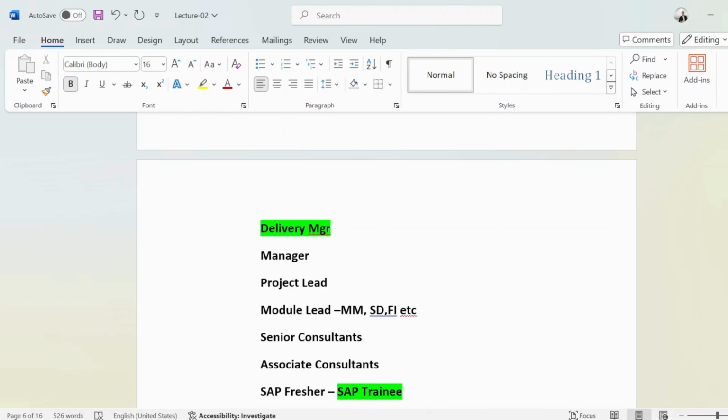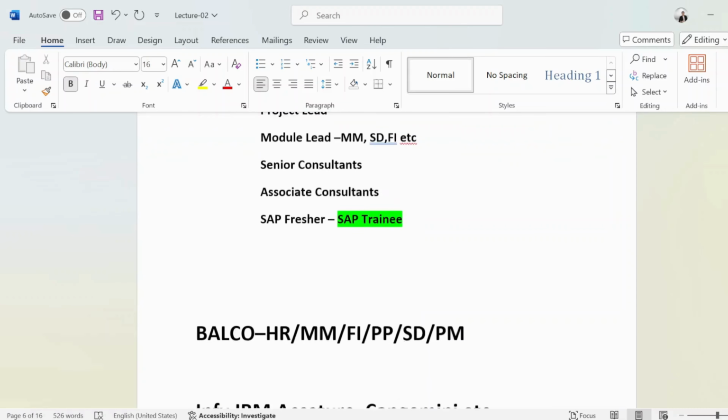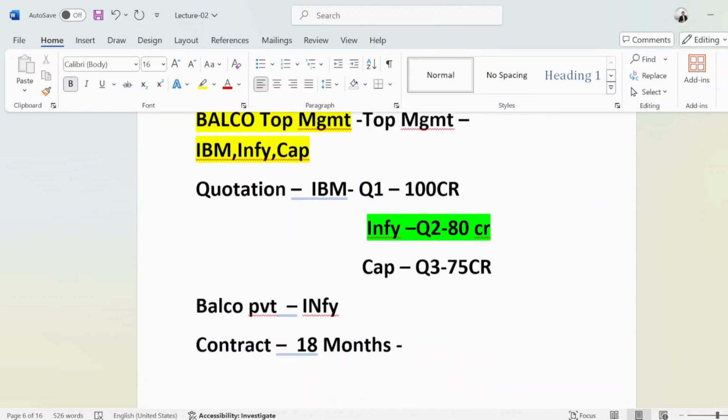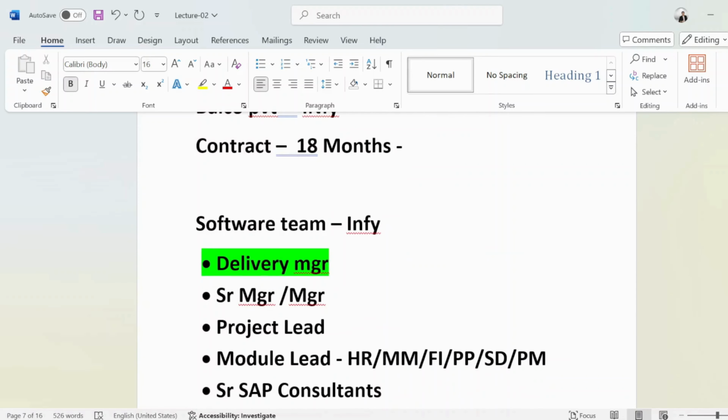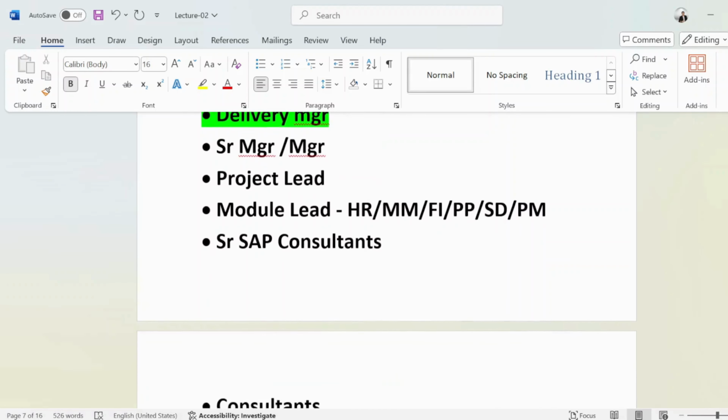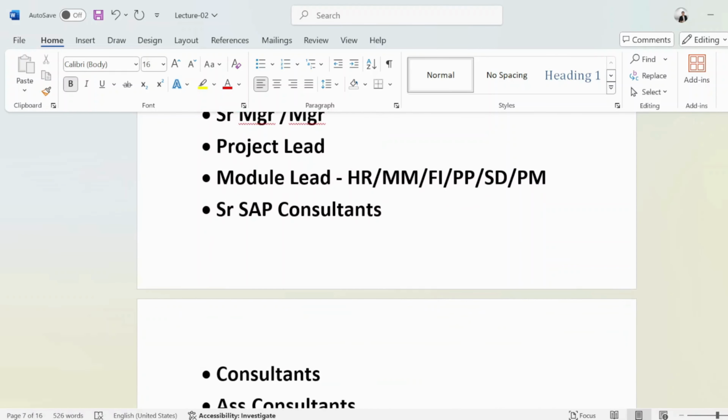Okay, so coming back to that point again, Infosys will prepare a dedicated software team that will do the E2E implementation project for Balco. So the delivery manager will be there, senior manager, project lead, and module leads in HR, MM, FI, PP, SD, PM.